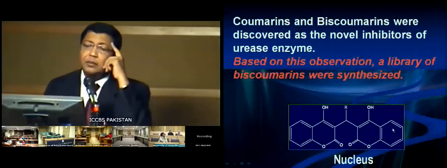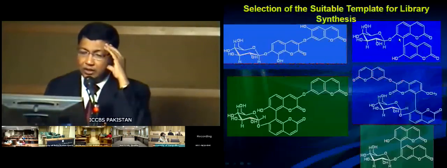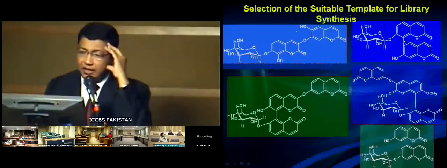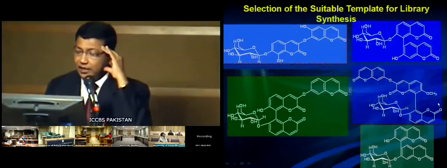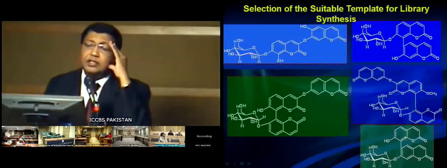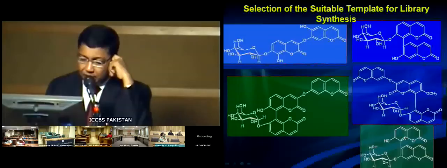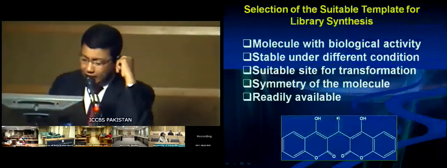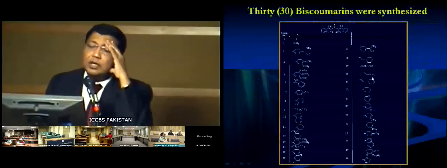These are biscoumarins, and there were many natural compounds also. So we initially worked on natural compounds, and we discovered that these biscoumarins with glycoside, C-linked and O-linked, are capable of binding with the urease, and eventually we decided to synthesize libraries of compounds. These libraries of compounds were synthesized, different from each other by a factor of R. This is almost like 30 or 40 of these compounds.